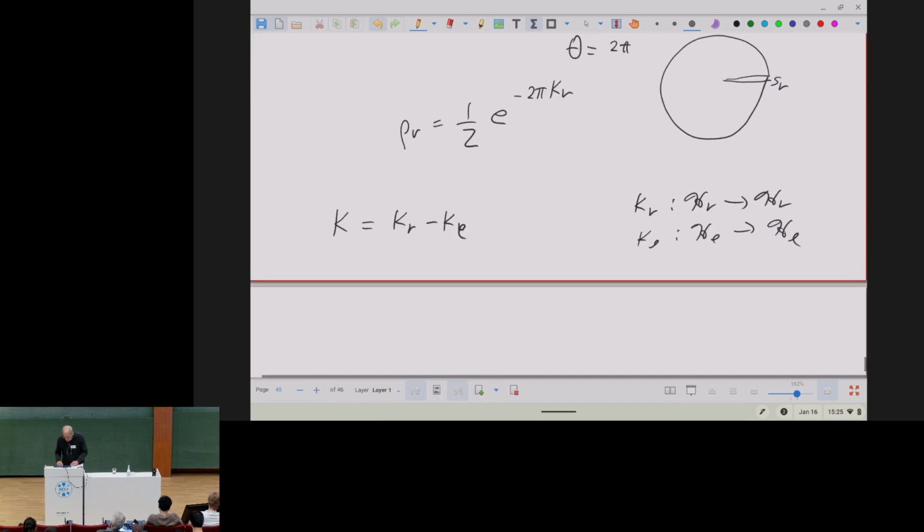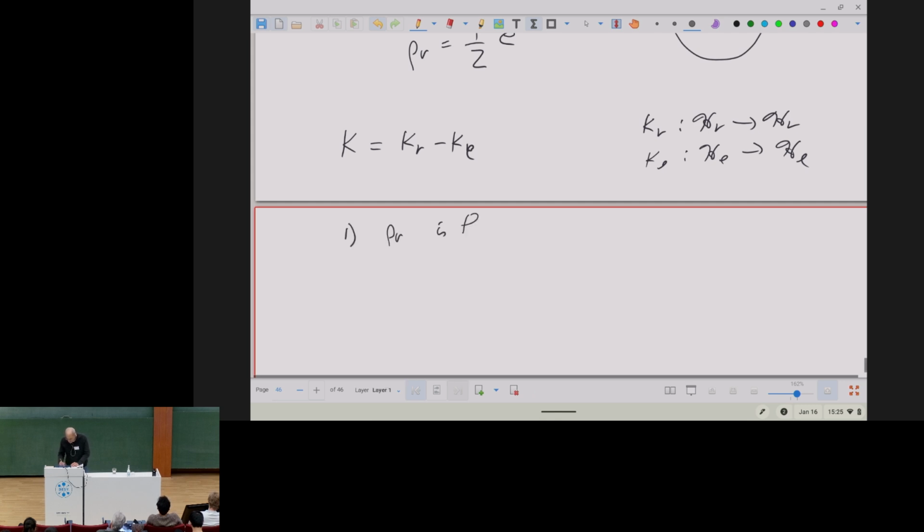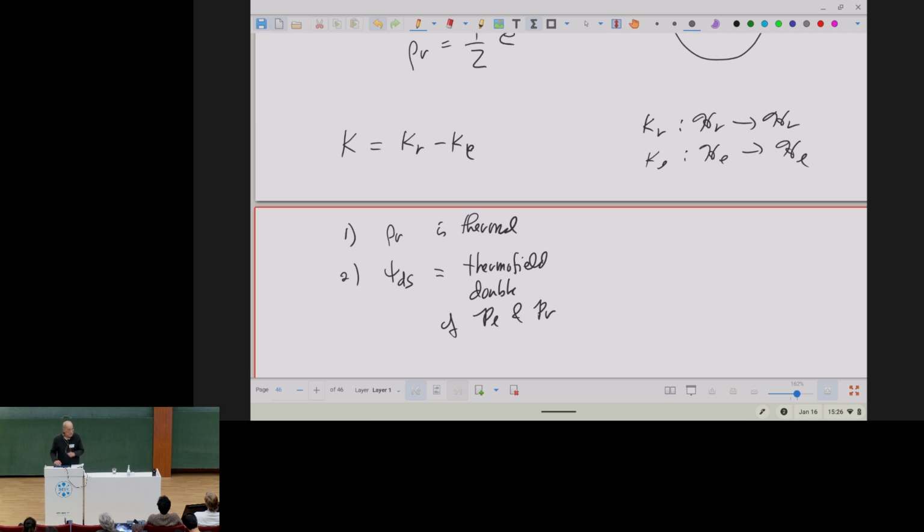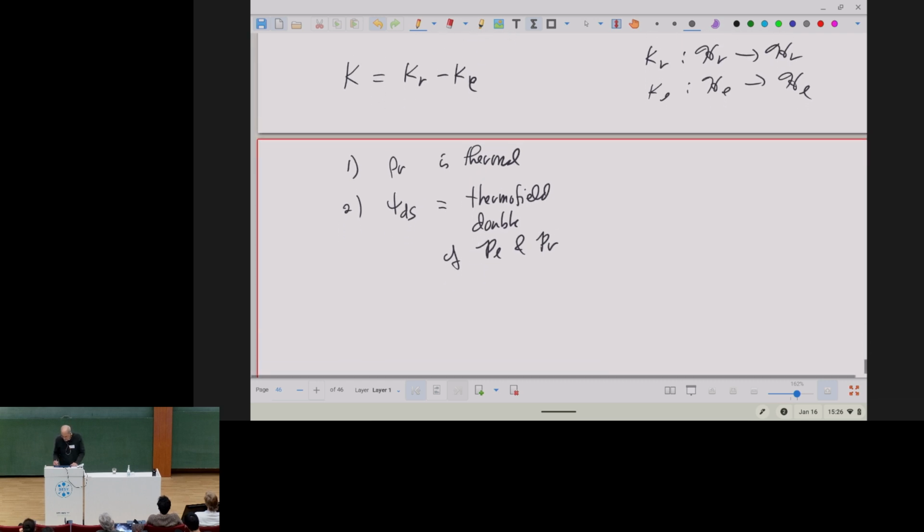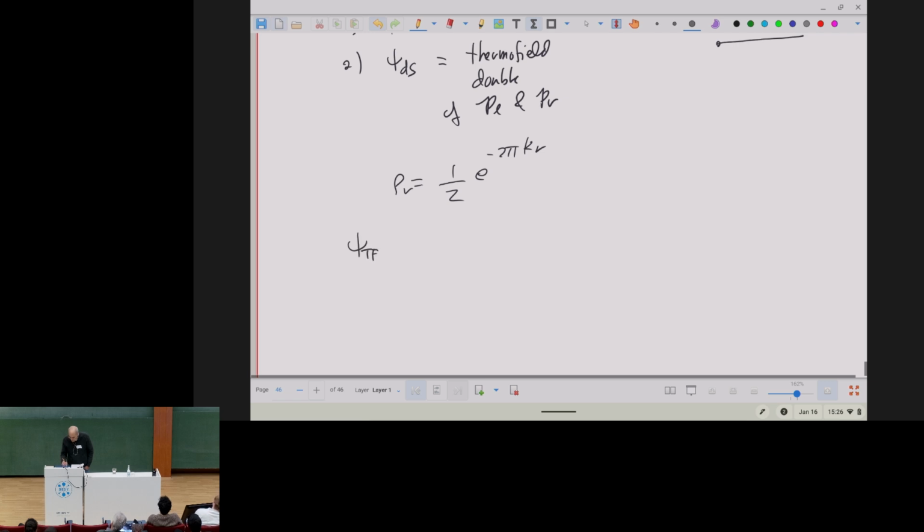So there are two main results. One is that rho right is thermal, and the second result is that the de Sitter state is the thermofield double state of the two patches, P left and P right. So remember, in Rindler space, the way we proved that statement was just to observe that once you know rho is 1 over Z times e to the minus 2 pi times k right, the thermofield double state is just rho to the 1/2 regarded as a state rather than an operator. As an operator, it's 1 over the square root of Z times e to the minus pi k right.